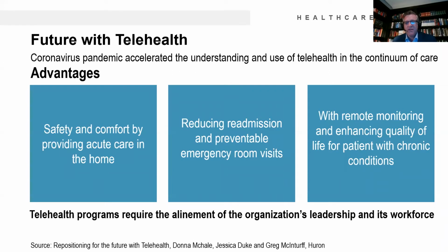So I think the question here is, we're seeing the trends being implemented, but the big question is this dichotomy between the patient touch and creating that experience from a telemedicine standpoint, and the interaction between the physicians and that exam visit, versus actually coming to a waiting room. That's the big question we're going to talk about today: how are we going to find the balance between using telemedicine and actually being in person and being treated?